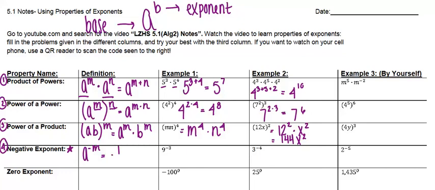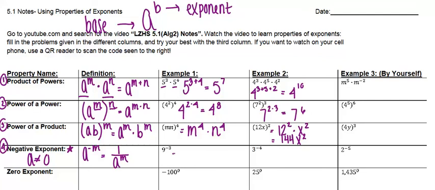No negative exponents allowed. So if I'm given a problem, if it looks like base A to the power of negative m, I can go ahead and move my base to the denominator. And as soon as I do that, my exponent becomes positive. Now in this case, I do have to make sure my A value is not allowed to be 0. My base cannot be 0, so I just have to watch for that.